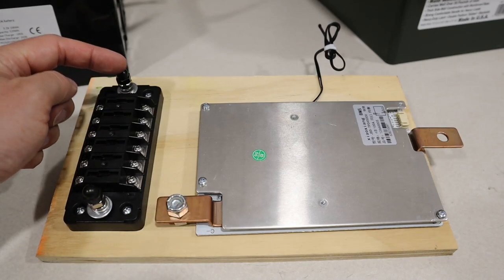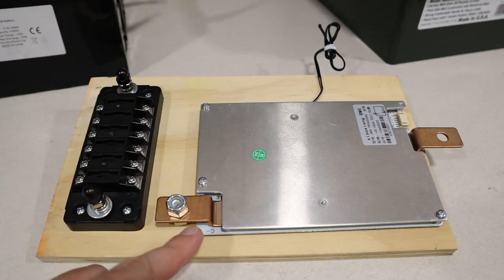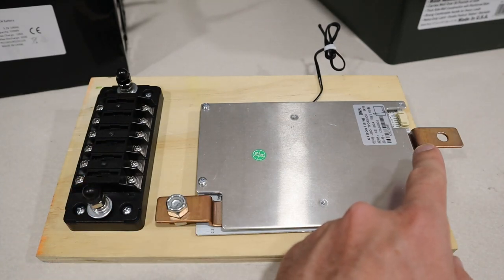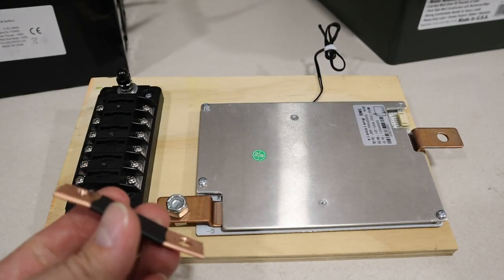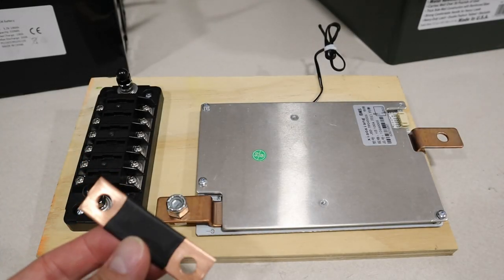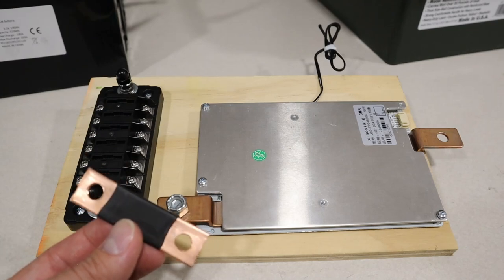The main positive of the battery is going to be here. So this is the main negative of the battery. So I have to connect this here and I have to connect the negative battery terminal here. Now I've seen people come up with making their own bus bars and that's what I decided to do. This is 1/2 inch outer diameter copper pipe.